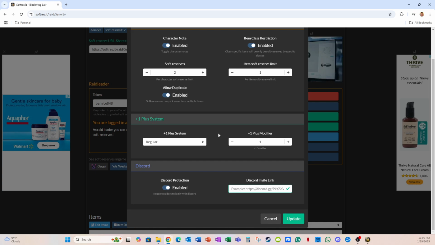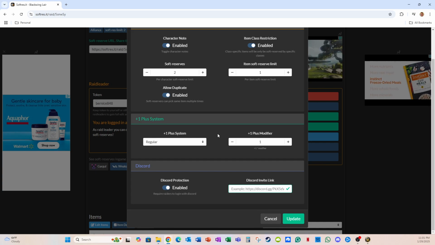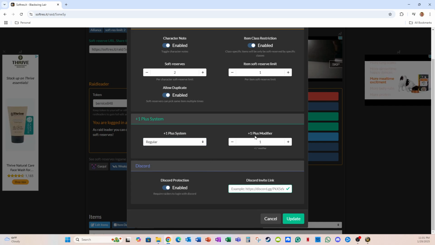That way, if someone gets a lot of items, they get a lot of plus modifiers during the raid, and so the people with the lowest plus modifier will tend to be given items. So it avoids one person potentially winning a lot of rolls and getting a lot of items. It's a way of balancing the loot more evenly. Some people like that, some people don't. But you have different systems. You can get a roll bonus or regular, and then you have a plus modifier.